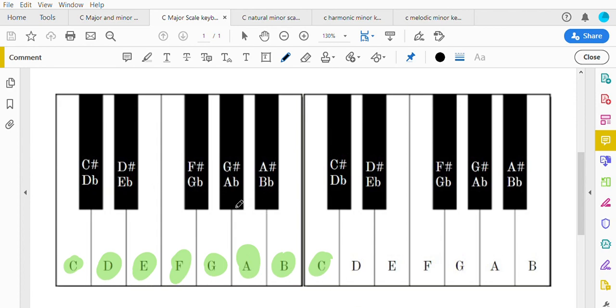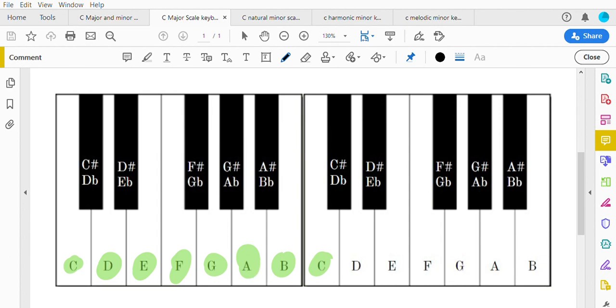I am going to go through this very quickly because at this point we should be pretty good at looking and seeing if we have major seconds or minor seconds. So we're going to start with C, and we have to determine from C to D if that's a major second or a minor second. A minor second would go to the very next note on the keyboard, but a major second would skip exactly one note. We see here we're going white key to a white key, and we're skipping one in the middle. So C to D is a major second.